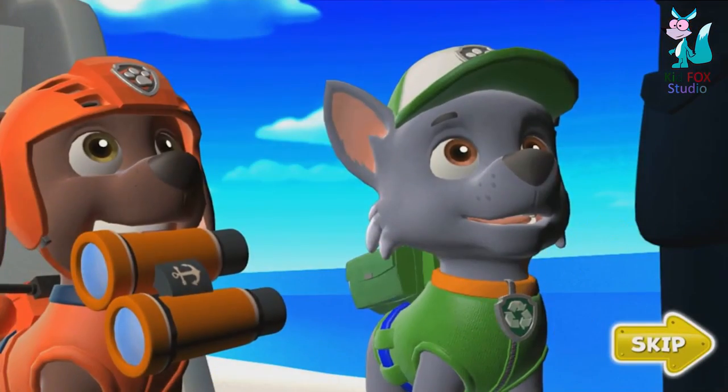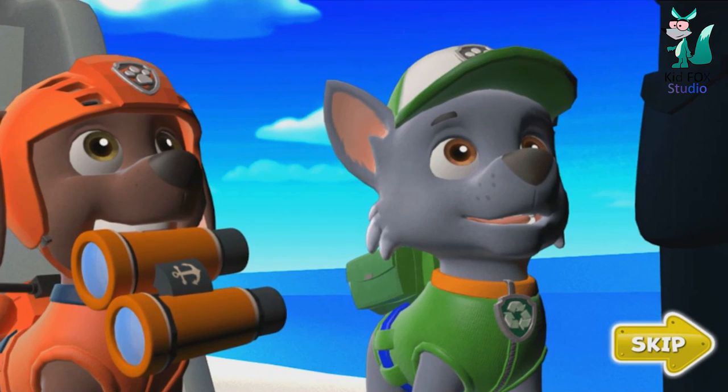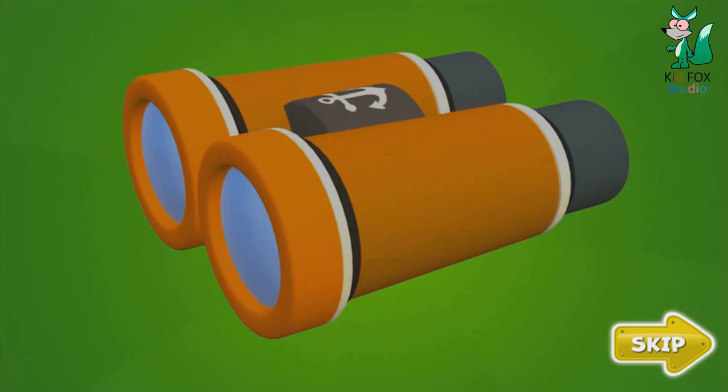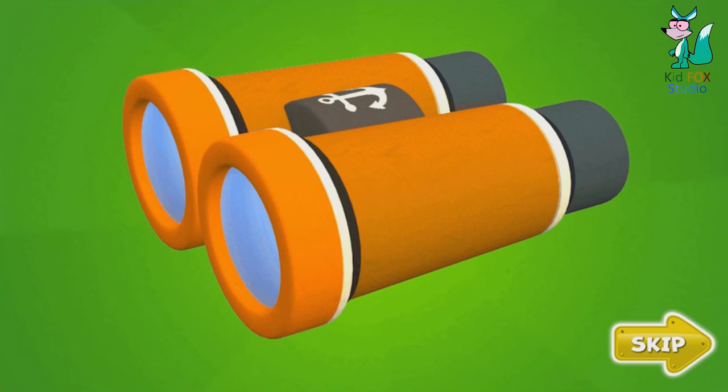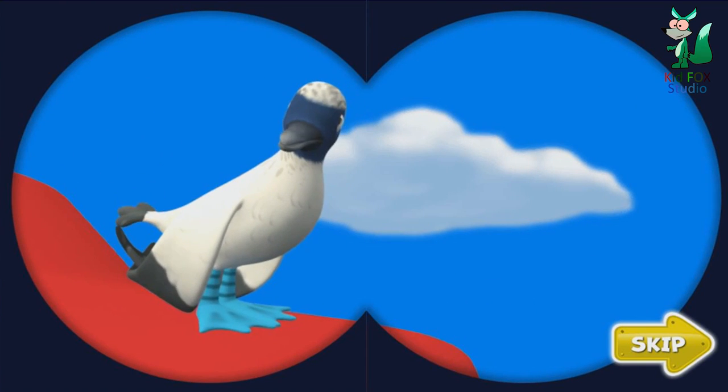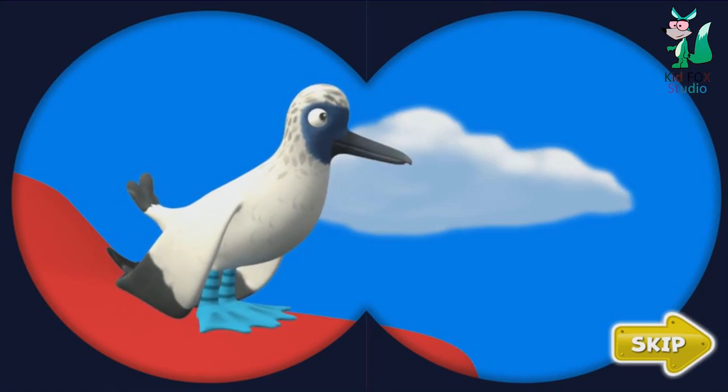Great teamwork, pups. We got the binoculars, but they must have broken when they fell to the bottom of the bay. Rocky, we need your help to fix them. Here you are, Captain Turbot. Good as new! Great work! You helped Captain Turbot find the blue-footed booby bird. Captain Turbot is looking for the blue-footed booby bird through his binoculars. Do you see it?